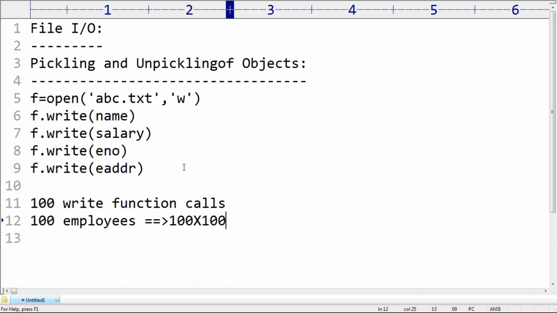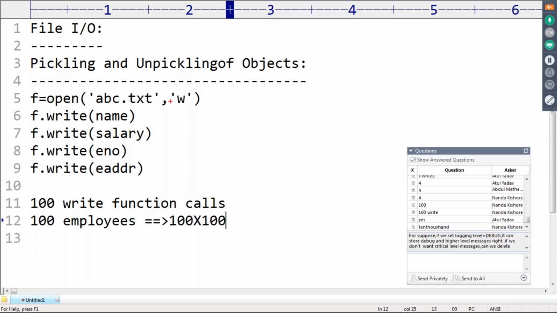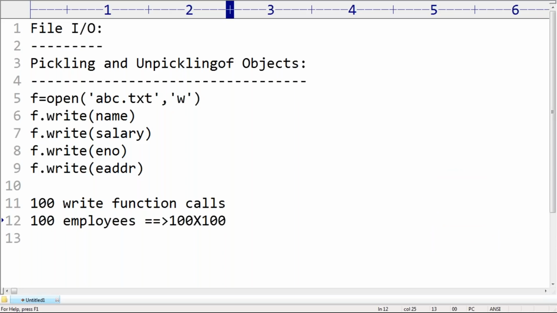That's why, if you want to store all the data related to a particular object, remember this one, we are not required to write separately. I will create an employee object.